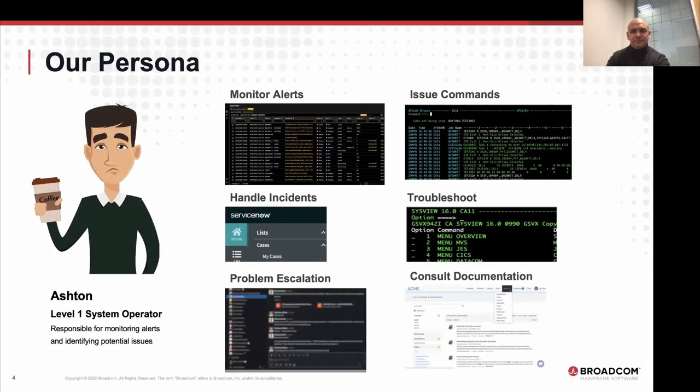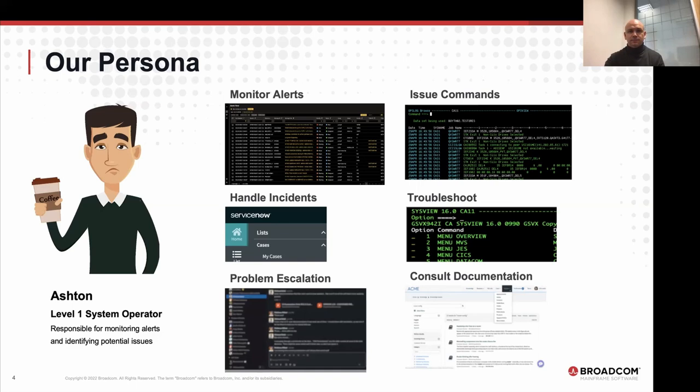So we want to start our conversation by highlighting the persona and the challenge that we are addressing right now. Mainly we are talking about the level 1 operator. As you can see, we have Ashton on screen. Ashton works as a system operator or level 1 operator, and his main responsibility is to monitor alerts and identify problems in the environment.